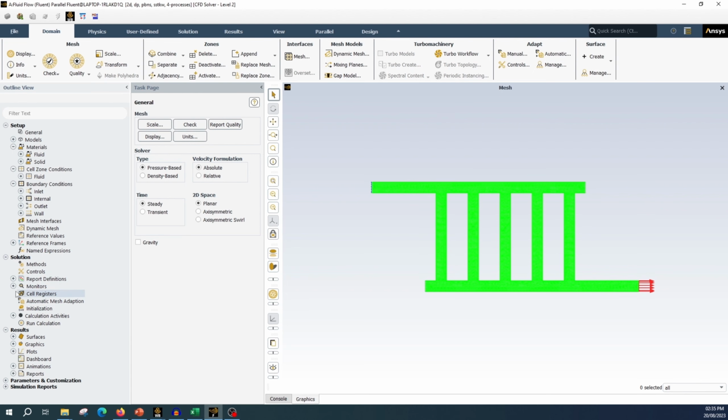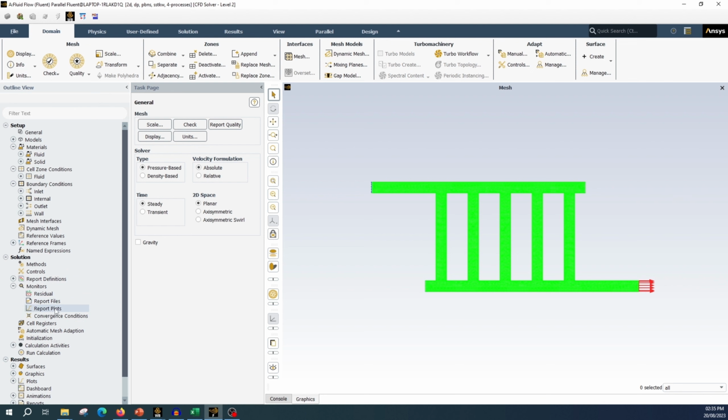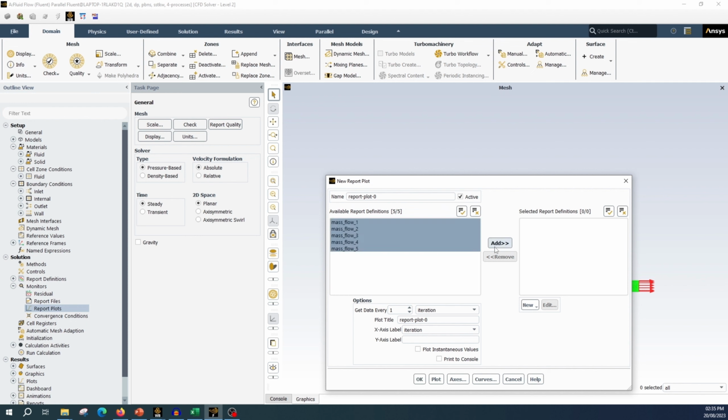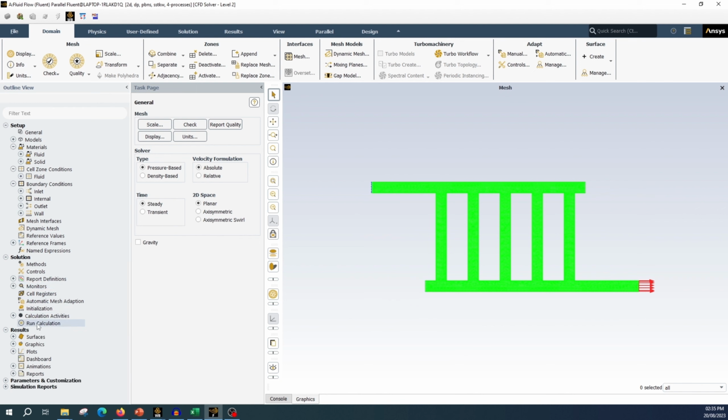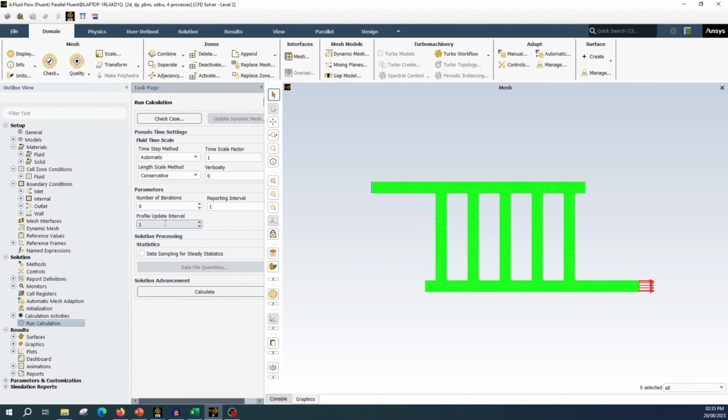Anyway, one more thing I want to do is create one plot where I want to have all these so that I can see how all these are changing. I'm not giving it any name, and I will say okay, that's it. So we have defined everything, and one last thing, define number of iterations. Let's call it 500. So here you can just initialize and go out and run different simulations, or just let's run one simulation over here. Initialize and create.